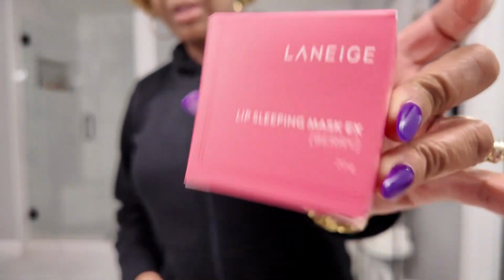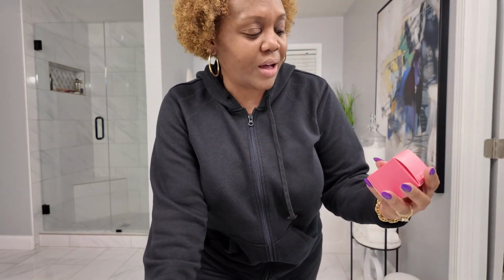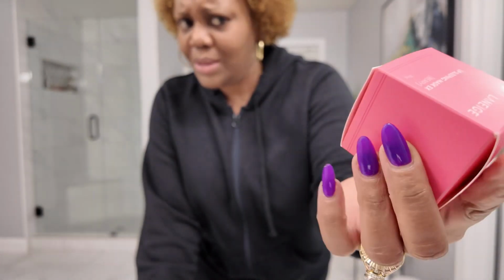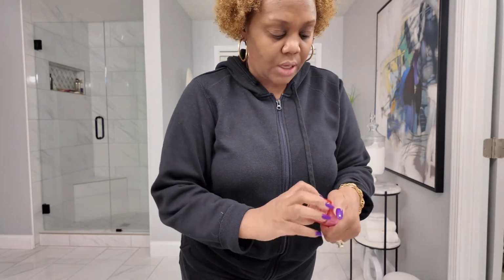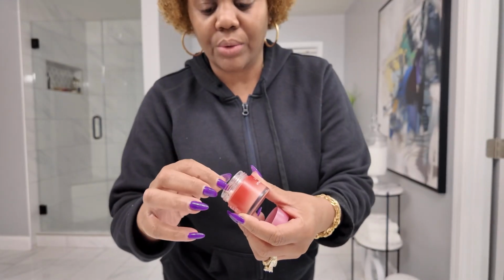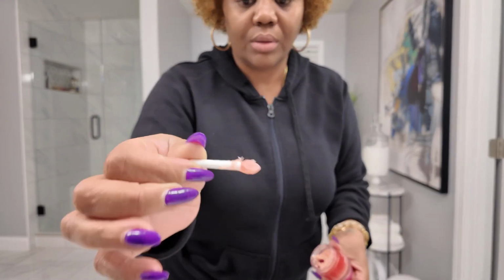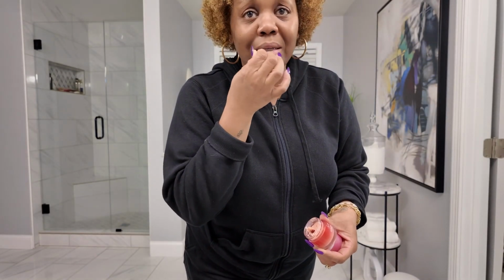I've used this before. This Laneige. Is it Laneige or Laneige? We're going to say Laneige. Lip sleeping mask in the berry flavor. It was a little pricey, but compared to what you would probably pay for it at maybe Sephora or Ulta, it would probably be a little bit more expensive. But this is what it looks like. I actually used it last night. It came with this little thing here, which I need some on my lips now.